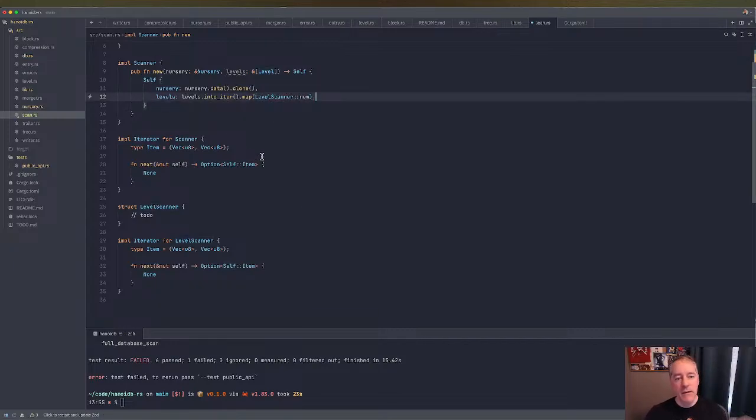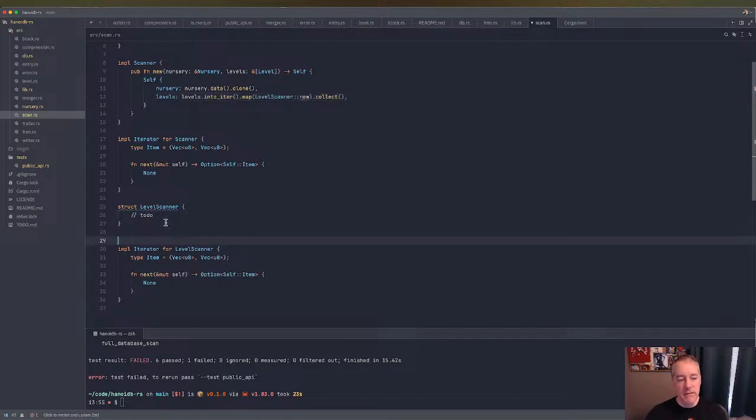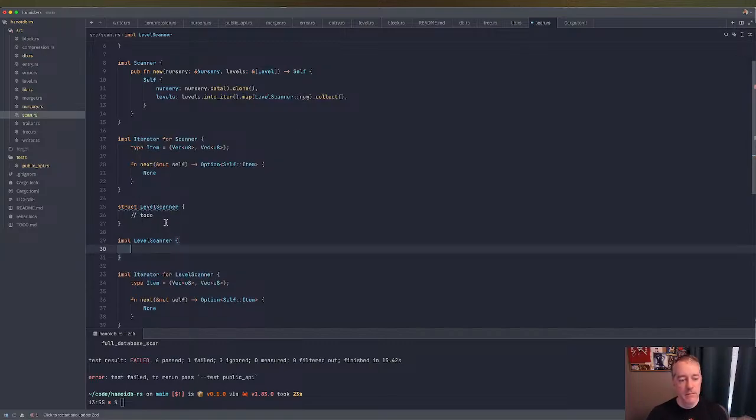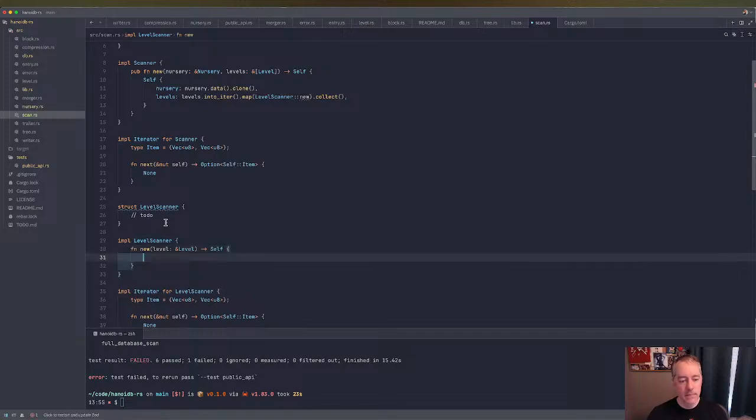And then collect. And so that we need to implement new for this. And this is going to take a level. Okay, for now it does nothing, right?